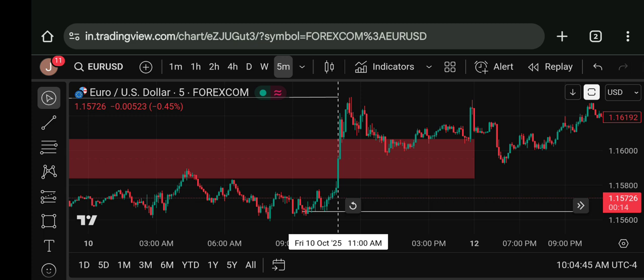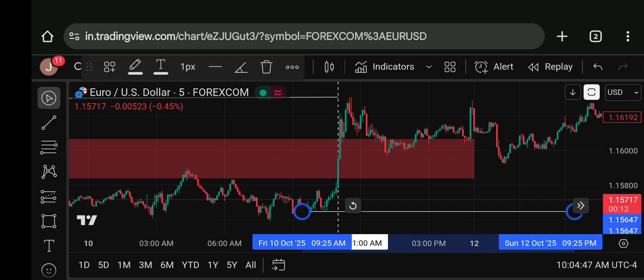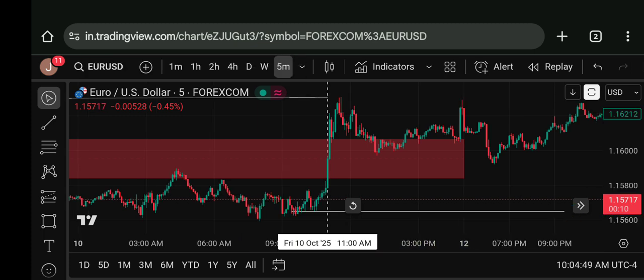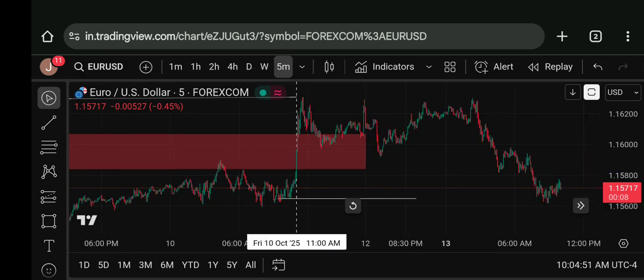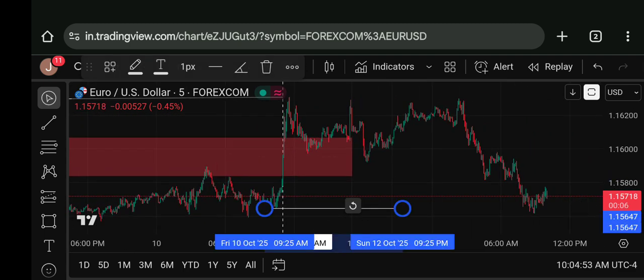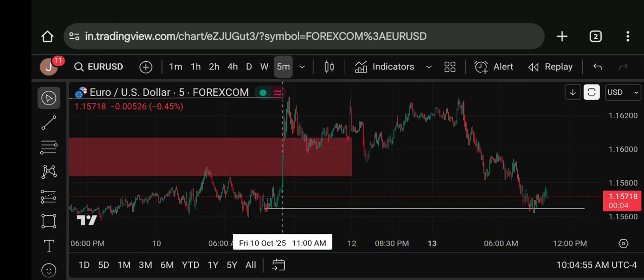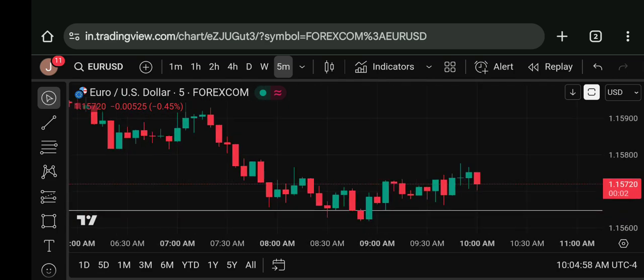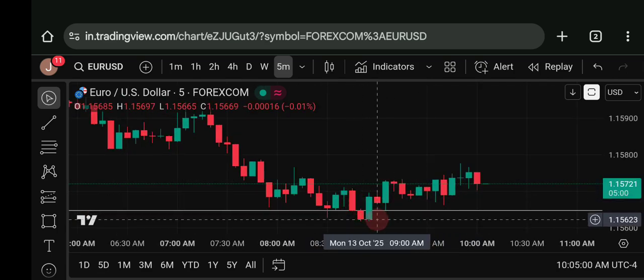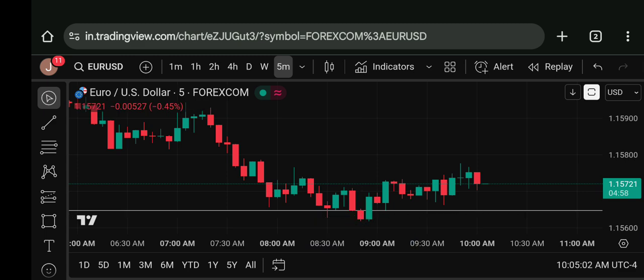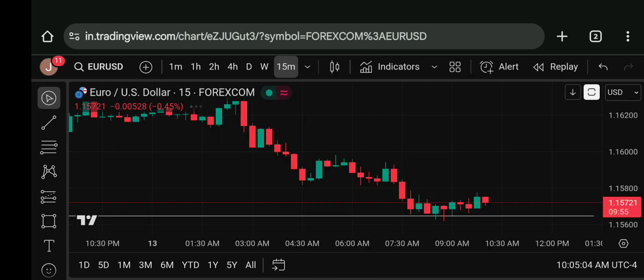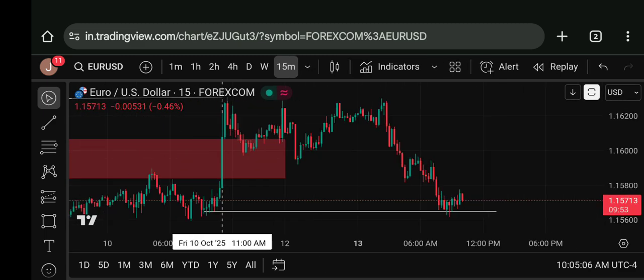So basically, this swing made a buy side liquidity sweep, guys. You can see that here. So anything that closes below down, this is market structure shift. And if I extend it, you can see that here price candles have closed down below here, these two candles on the 5-minute and also on the 15-minute.